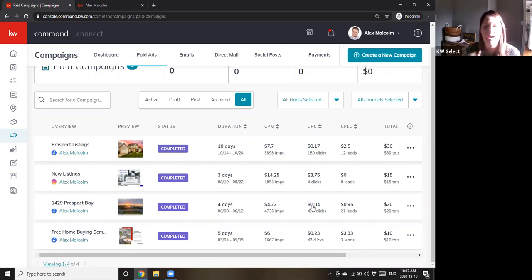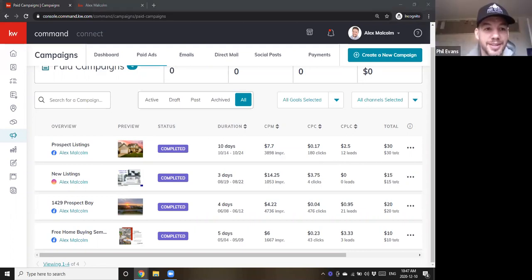I don't love that app. I don't use it for anything, but whenever you get a Facebook lead, you do have to react quickly. And I know you're not sitting on your computer staring at Command, waiting for leads to come in. Kelly will give you a push notification on your phone every time you get a lead. So that will prompt you to follow up with that lead instantly. And we have app training too. Yeah.